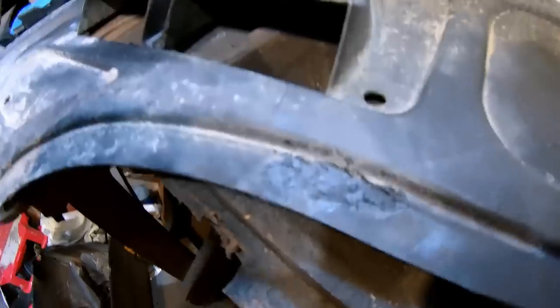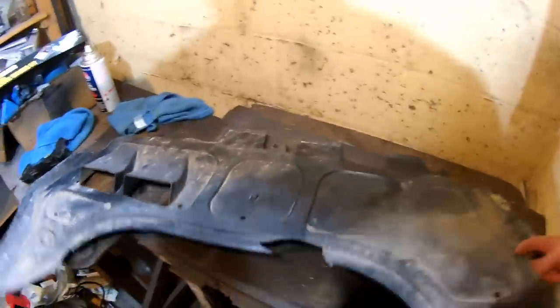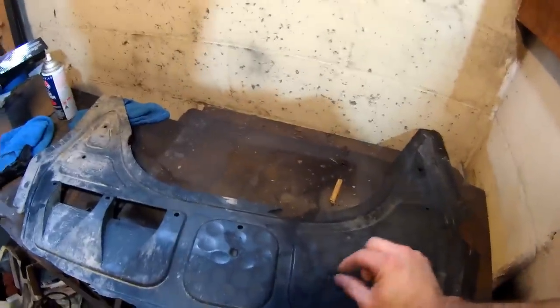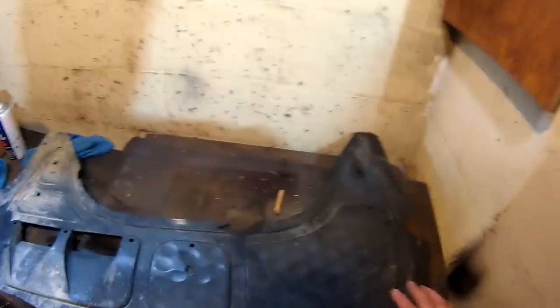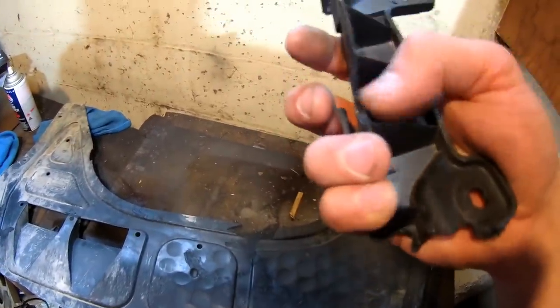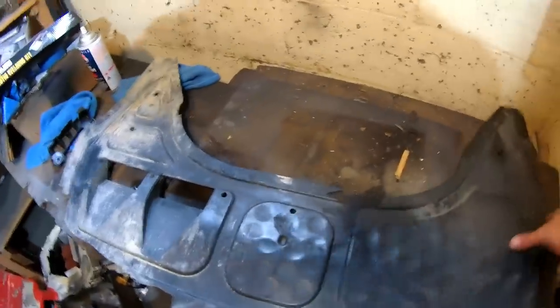My camera died in the middle of this, but let me show you. It's not perfect - not something you'd do on something you see all the time. I did it on both sides to strengthen it up. You can see how I just kind of molded it together. Right here is where it's molded. Look how I can flex it - it is strong. I found that this plastic has little fibers in it, and I've found that it molds the best and holds together stronger. This was off of the Genesis - the same type of deal with little fibers inside the plastic - and it kind of holds it together stronger. So I used some of that and added to this.